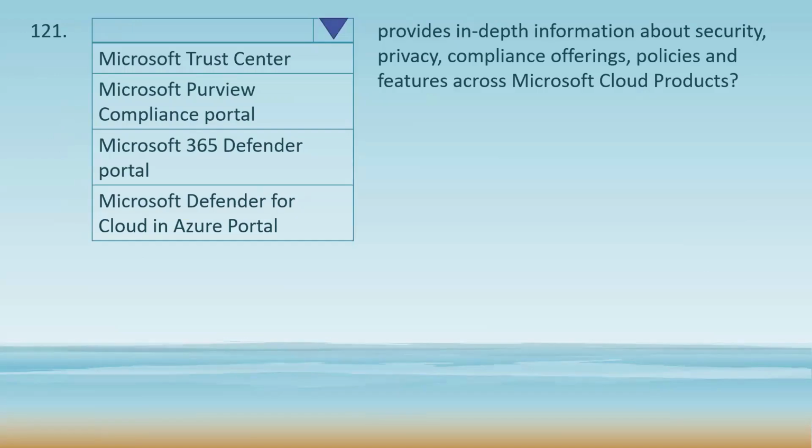Again, you have four options and you need to choose one of them, which provides in-depth information about security, privacy, compliance offerings, policies, and features across Microsoft Cloud products. Your options are Microsoft Trust Center, Microsoft Purview Compliance Portal, Microsoft 365 Defender Portal, Microsoft Defender for Cloud in Azure Portal. And the correct answer in this case is Microsoft Purview Compliance Portal.